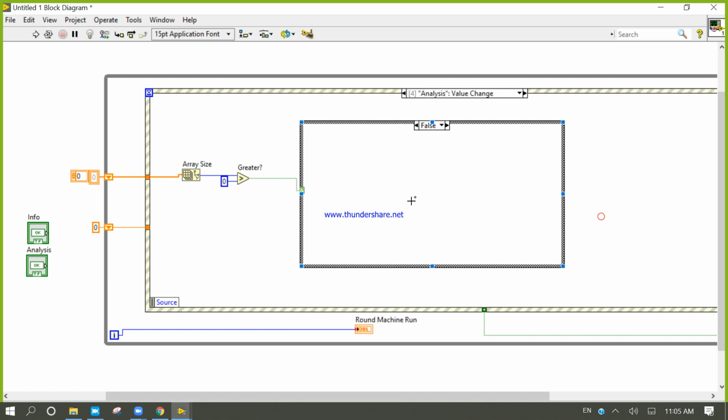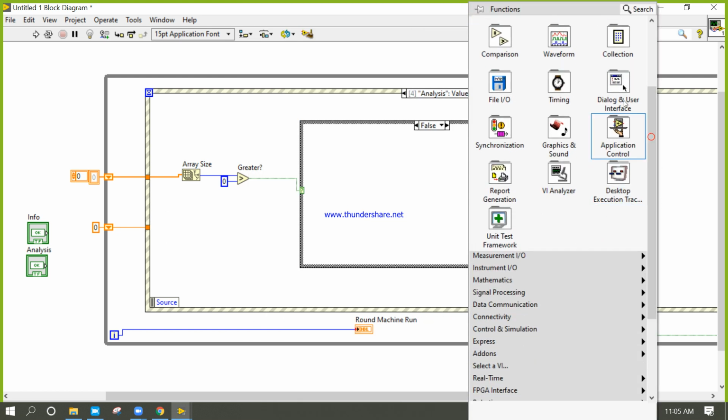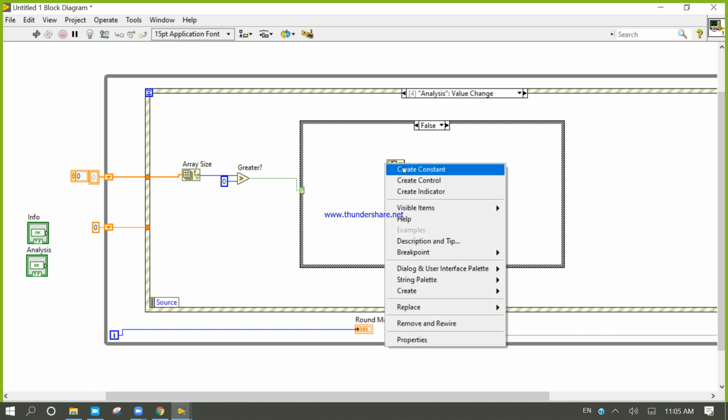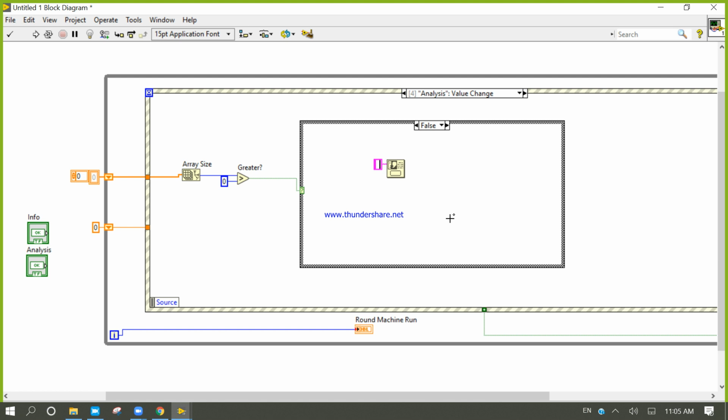Now I am going here, look at here, right click, come into dialog, one button dialog box, right click, create constant, acquire data. First acquire some data.